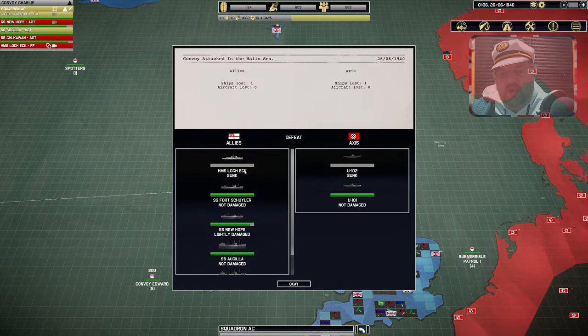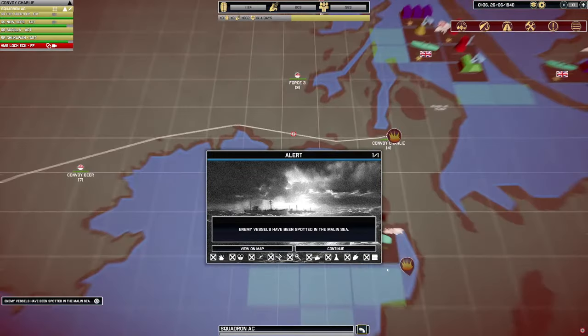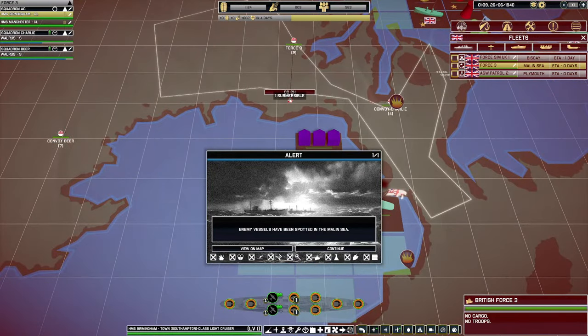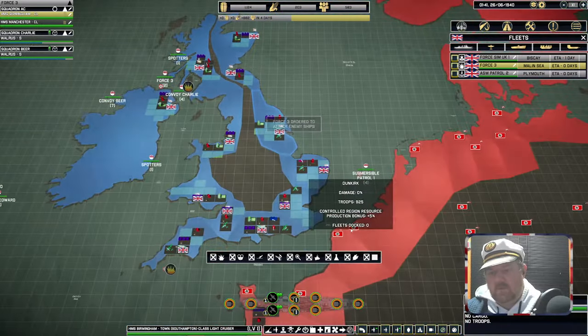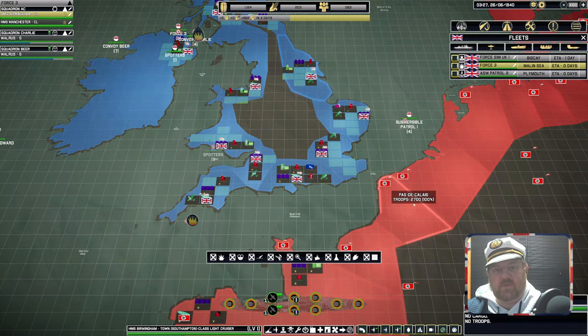So anyway, HMS Loch Eck has been sunk, which is really bad news, but at least it wasn't one of the convoy ships, and we sunk one of theirs, so not a total loss, but enemy fleet spotted. Really not good. God. And the other issue, of course, is that there's still a submarine out here. Right, let's try and catch up with these guys and do them as much damage as possible. I'd like to swing the numbers game back in our favour if I can.